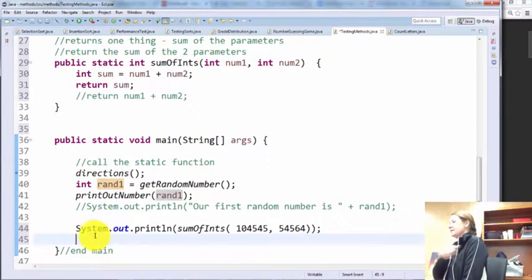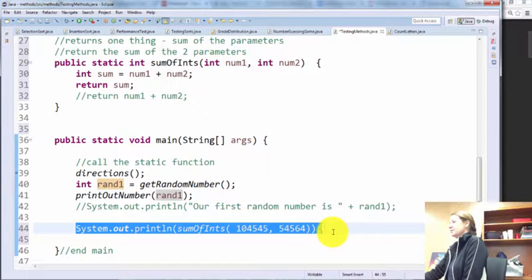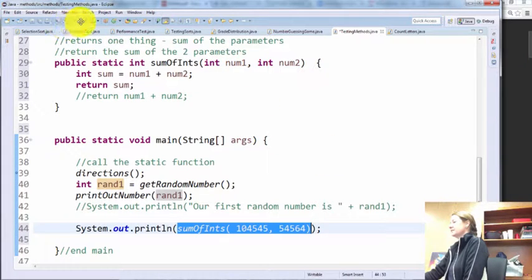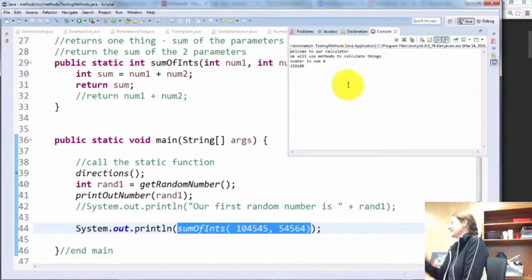Okay, so then you don't have to make this rand1 variable and then print them out. You could do it this way, or you can just print them out right in the system output line. Because you can think of your method as what it returns. You can think of that as an integer. Okay, so when you run him, he should print out that sum.